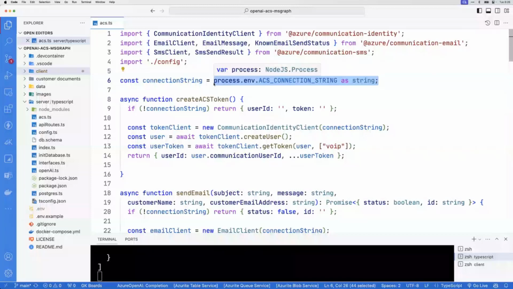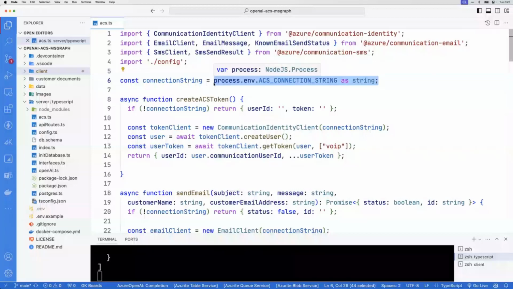So the first thing I'm going to do is, I can't just send an SMS message with a phone number. I mean, that wouldn't be very secure. So I need to get a token and a user identity. You'll see that code right here. So notice we're going to create this communication identity client, feed it a connection string, create a user, get a token, and do it that way.